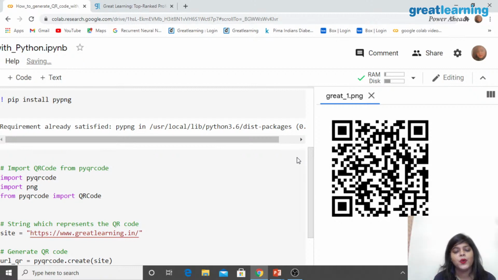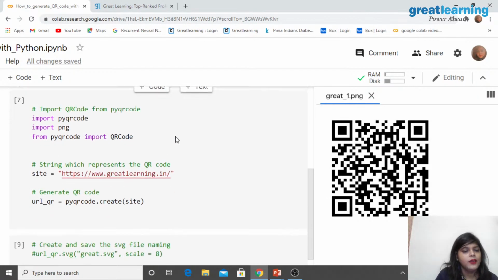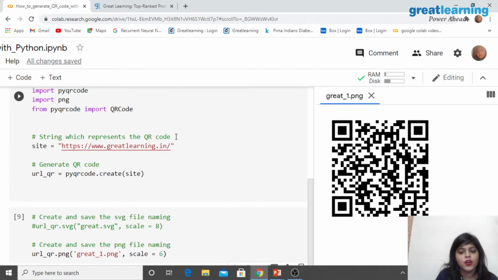No, no, no. The QR code is for premium courses. Yes, the QR code is for premium courses. It will redirect you to the PG courses we have in Great Learning. Yeah. So guys, any doubt about what we have talked about? What is the URL limit in QR code? Let me see. Where can you see the limit? I didn't get your question, guys. Okay, Achatya is asking something.